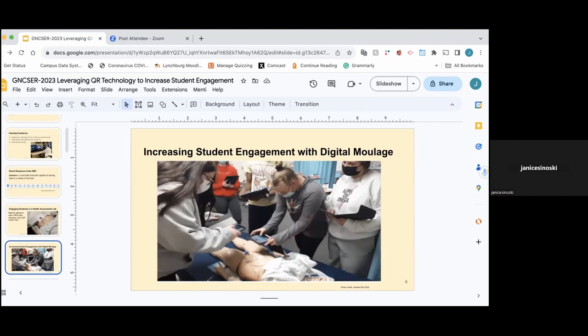Was it just a novelty, I was wondering, of this new approach? So with the next class, I delivered a verbal narrative instead, describing the infected skin around the peg tube site without using any QR codes. And I did not sense the same interest or increased engagement with the mannequins in the lab. So from that point on, a research idea was forming in the back of my mind during this discovery phase.